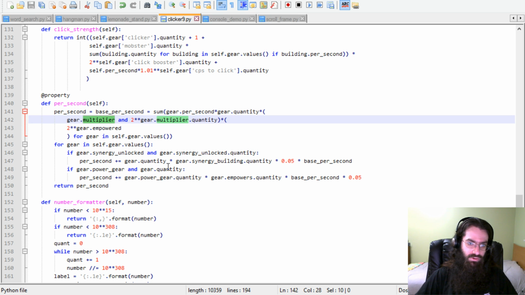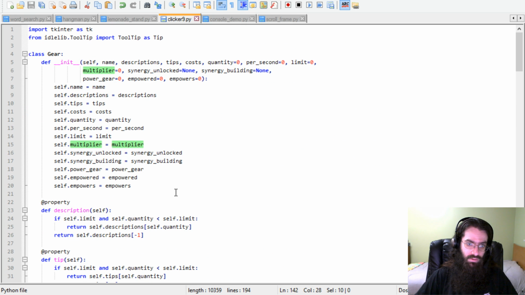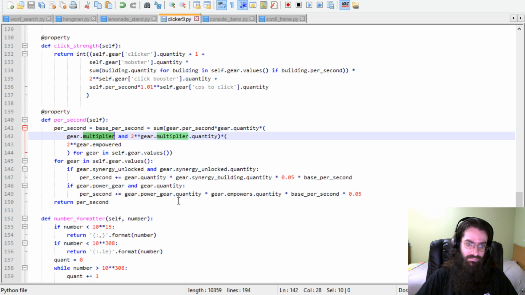Multiplier. Is that going to be 0 or 1? If it's not, it will have a problem. Let's do multiplier. What is that? It'll be 0 sometimes. So if it's 0, then, oh, no. Multiplier.